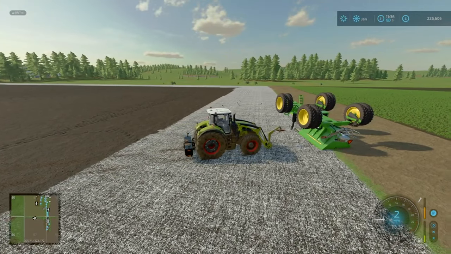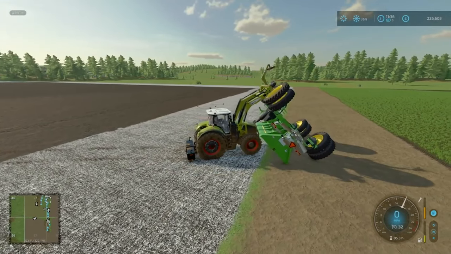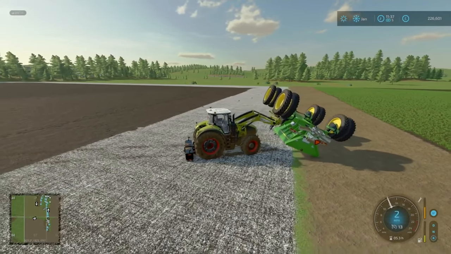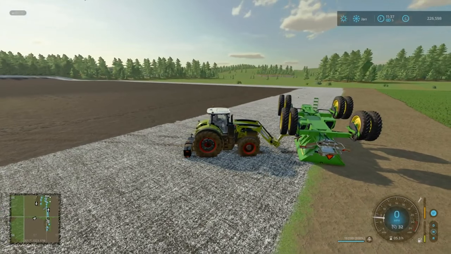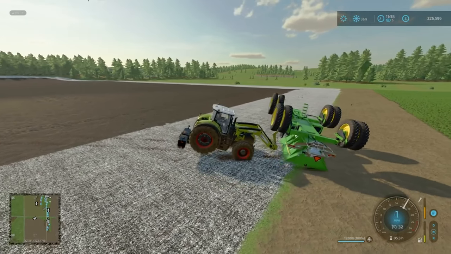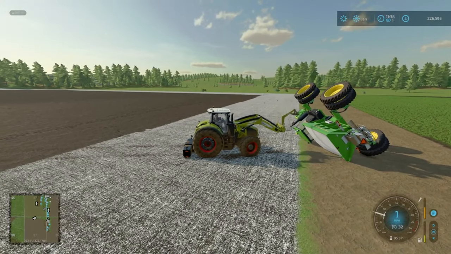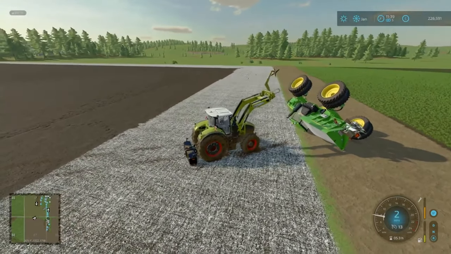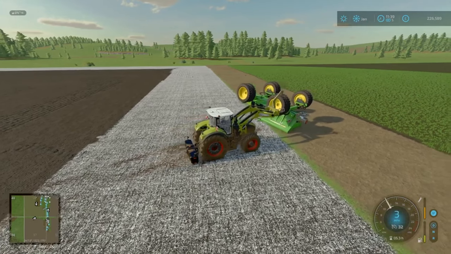Get the weight, drop the weight down, and oh no, stay. Can I strap this at all? Yes, we can. Physics is not liking that at all. No, don't go over. Come on. I do not want to reset this.